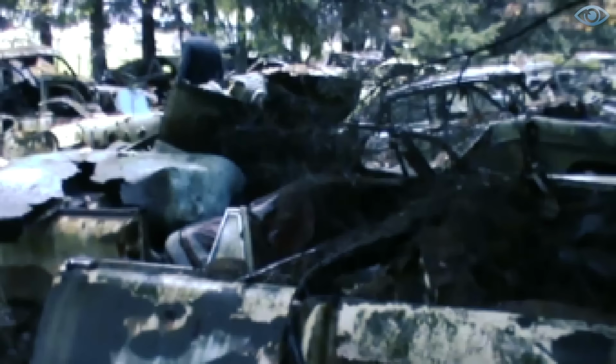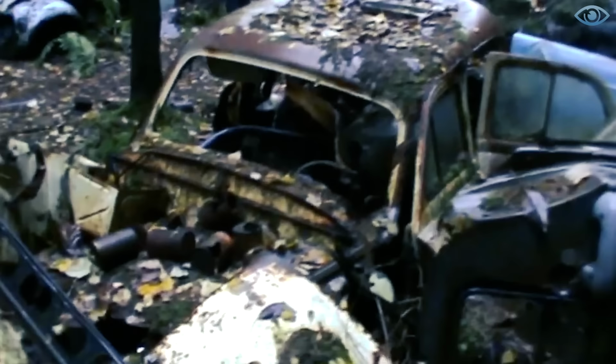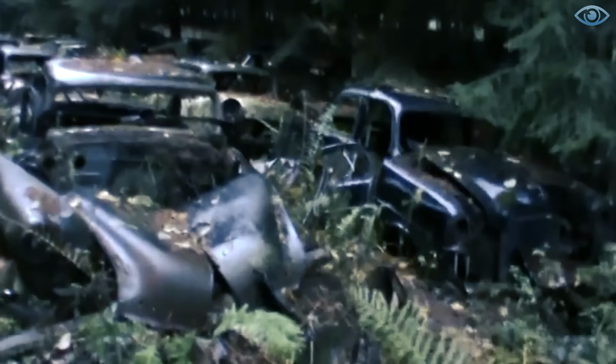In the forests of the Belgian settlement of Châtillon, there is a place where old cars spend their final days. Looking at the cars in the forest wilderness, it seems that people fled en masse from here and just left them behind. According to legend, the car cemetery appeared here during World War II. The vehicles belonged to American soldiers who placed them here during the war. After the war, shipping the cars home proved too costly, so the soldiers decided to leave them here.